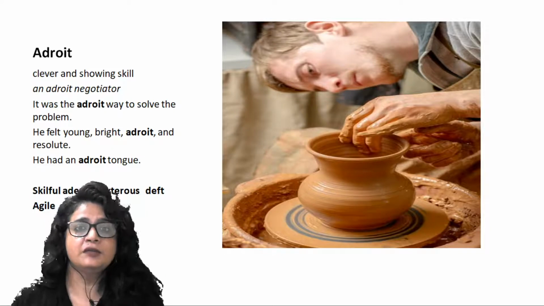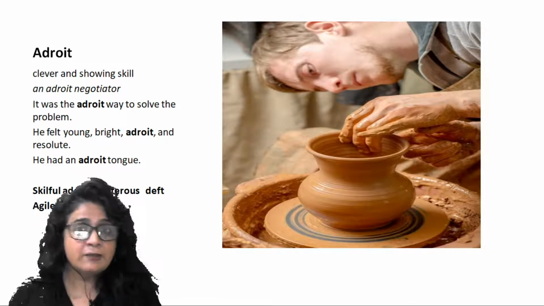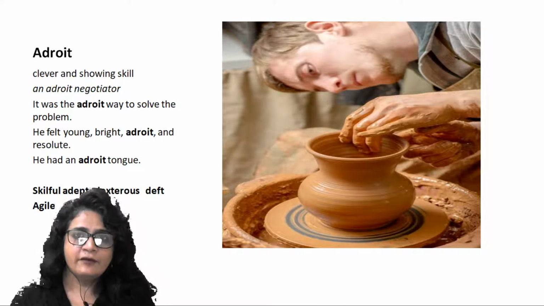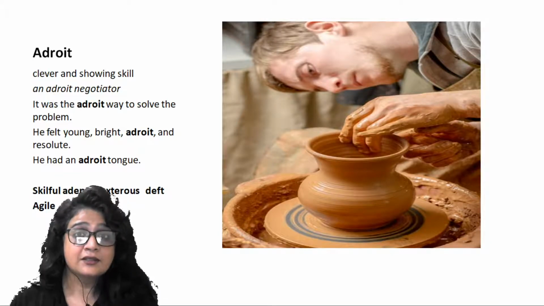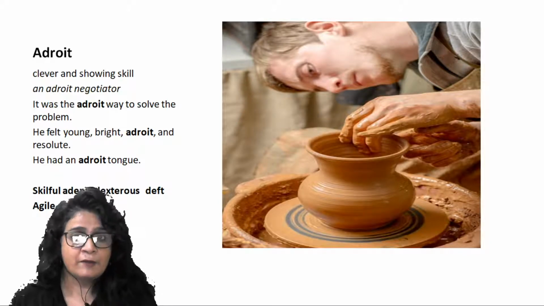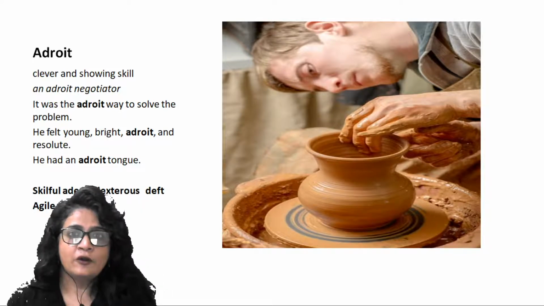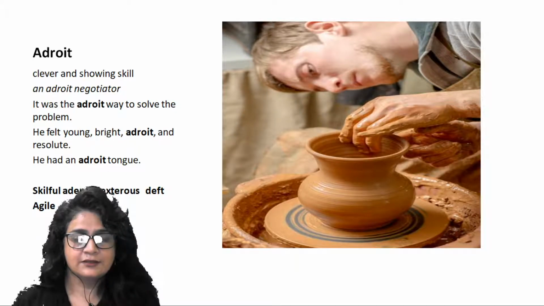So when you call somebody adroit, the person is skillful. The person has a certain set of skills to perform a task extremely well. So that is what is adroit. Alright? So clever and showing skills. I have taken this picture just to show you how skillfully he is using his hands and his creative skills to shape up the soil. So here, adroit is a person who is very clever and at the same time shows a lot of skills.